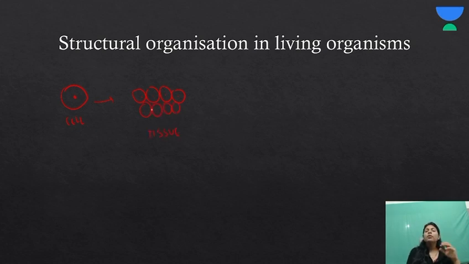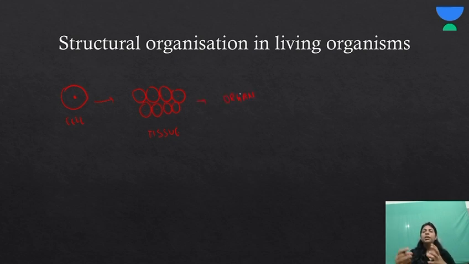Like you have lots of tissues in your body like connective tissues, muscular tissues, epithelial tissues. Each tissue has a particular function. If I talk about the nervous tissues, their function is to carry the impulse to the brain, process the message, and execute the response. If you talk about the epithelial cell, their function is to perform the protection function.